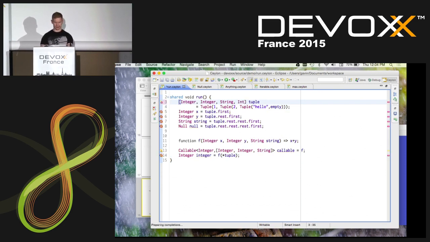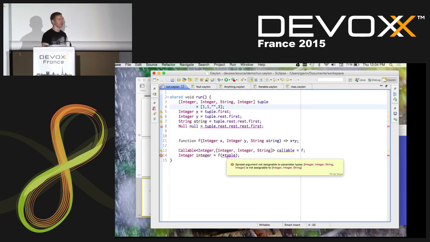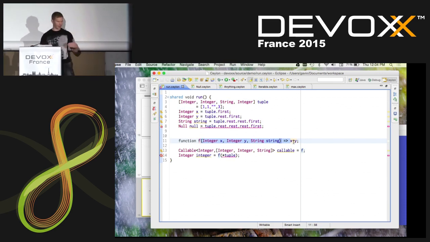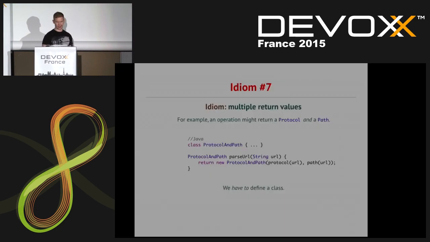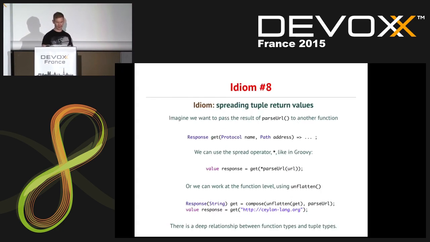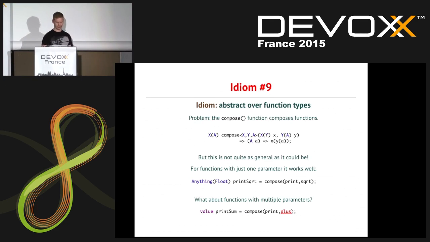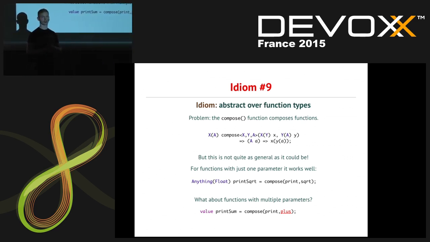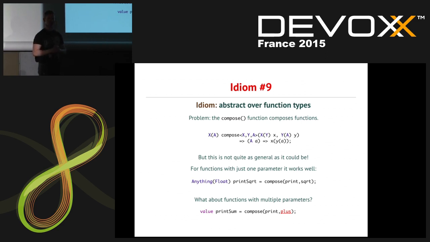So if I change this to, just ignore this one, make, then that's no longer well typed, because it can see that this tuple type isn't assignable to the parameter list of this function. A lot of very cool functionality flows out of that, which in 3 minutes I don't really have time to talk about. But among other things, it provides the ability to write higher order functions which abstract over function types, things like compose, which is a rather unique feature of Ceylon.